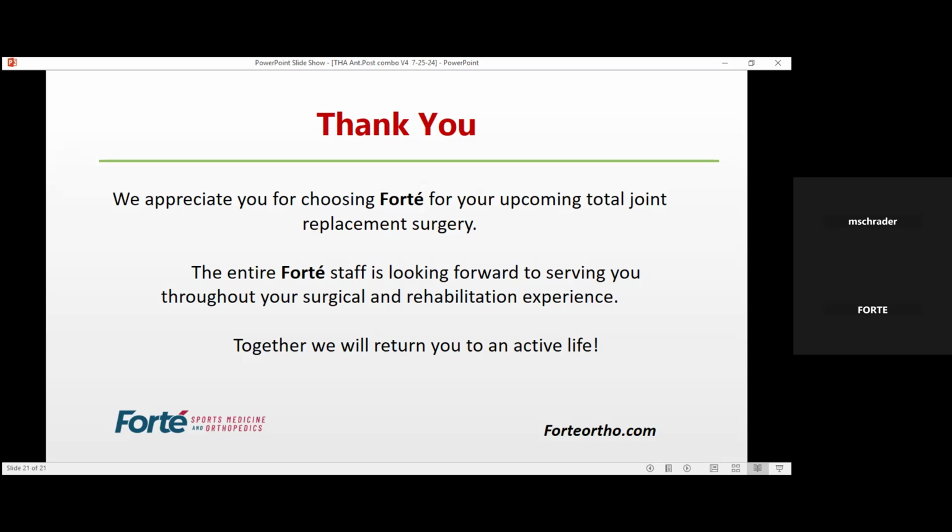To prepare for it, if you have your total joint book, it is extremely helpful to read the material in that book first and even go through this presentation first. The visit is only about 35 minutes long, and there are certain things we will do. We will do a brief history with you and a brief physical exam of your hip.